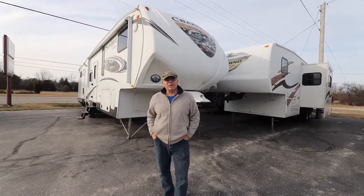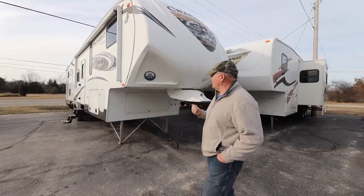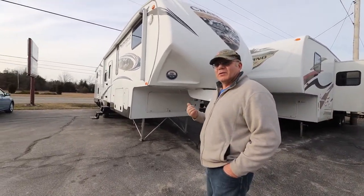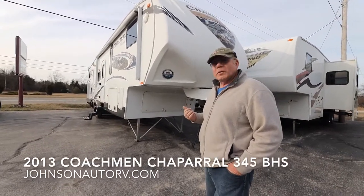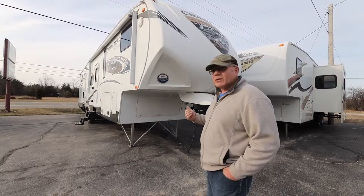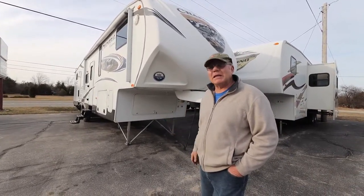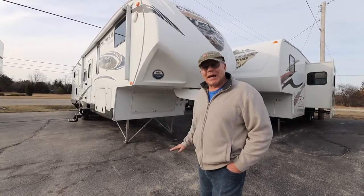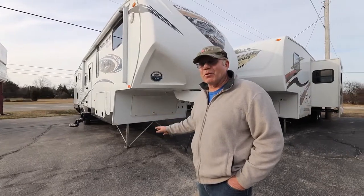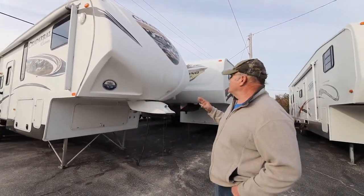Hello folks, my name is Tom Johnson. I own and operate Johnson Auto RV. Today I want to let you take a peek at something I just got on the lot — it's a 2013 Coachman Chaparral 345 VHS. It's a tough one to get because it's got two bathrooms, a bath and a half. Everybody likes that — kids keep their own bathroom separate. We're gonna take you through the whole thing, so let's get started.